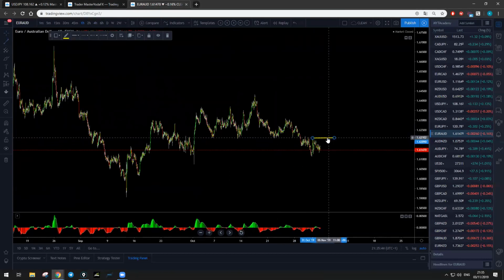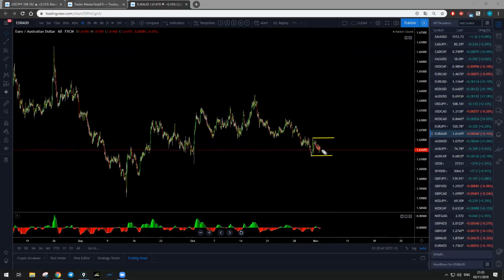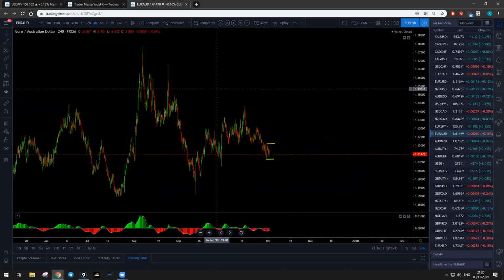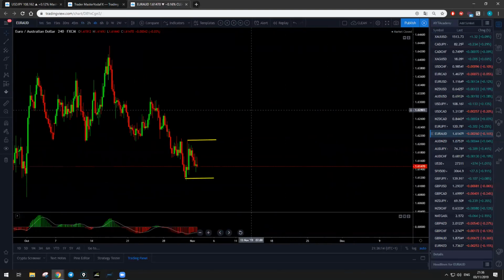Let me draw something like that. Price can retag the previous bottom, make a new high, and then from here you have to be careful because the price can continue to the downside, make a new lower low, and continue to the downside. If the price behaves like I showed you on the picture, that would be a really nice short-term trade, just to take the previous bottom, and then you will be watching for your buy setup.